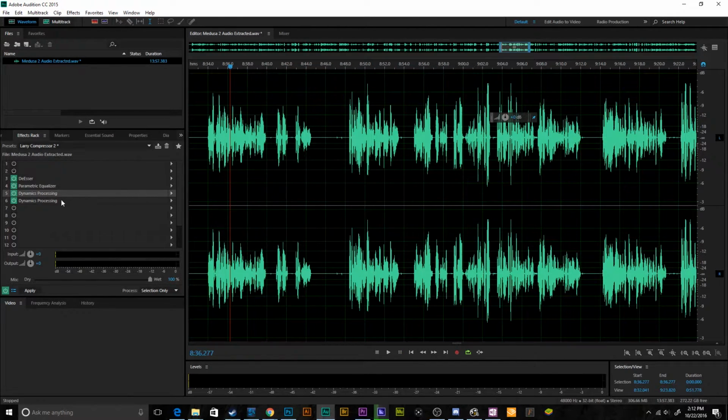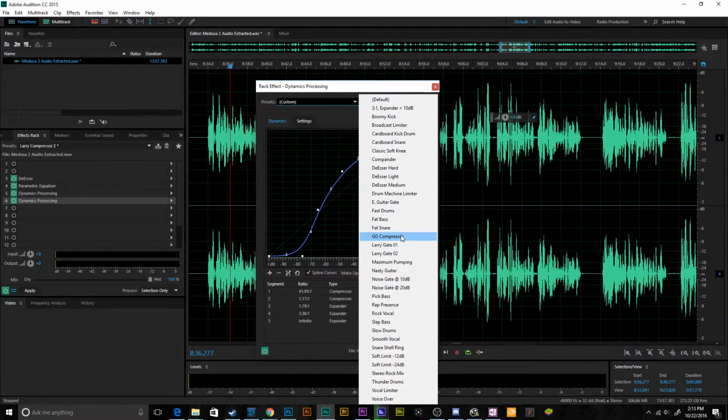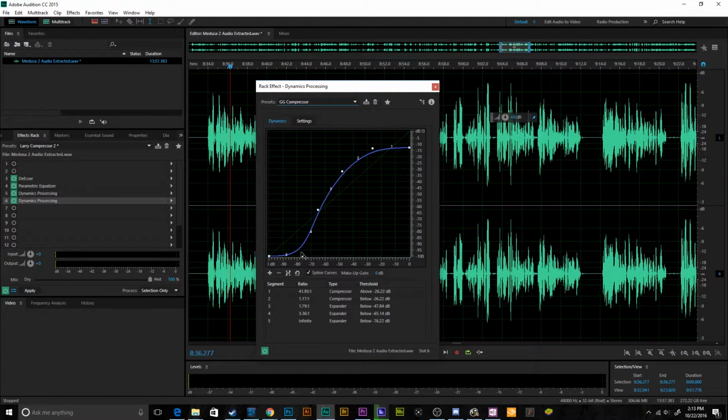And then this last piece is the compressor, built-in dynamic processing that came from a gentleman on one of the Audacity forums. And I think this is actually the Game Grumps preset that they use to compress the audio on Game Grumps. I've seen a number of people post it, both people claiming it's theirs and people claiming that they made it, so I'm not 100% sure on the source of this, so I just named it the Game Grumps compressor, just in case, before making this video.